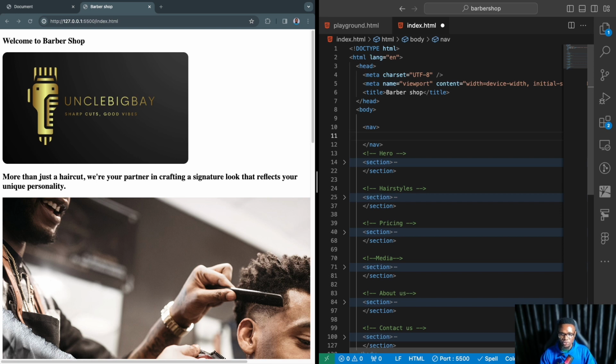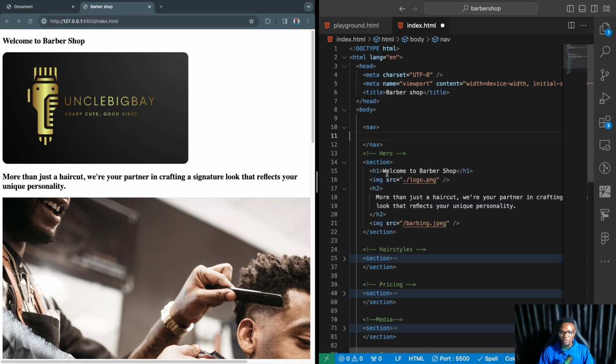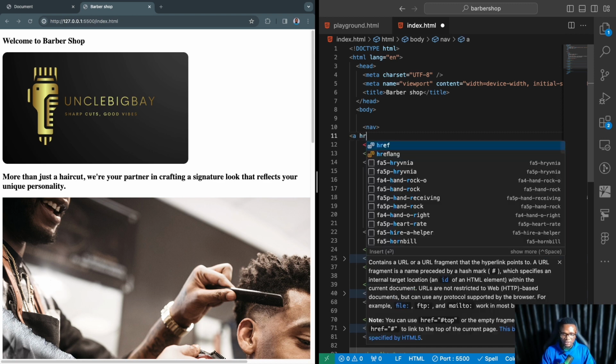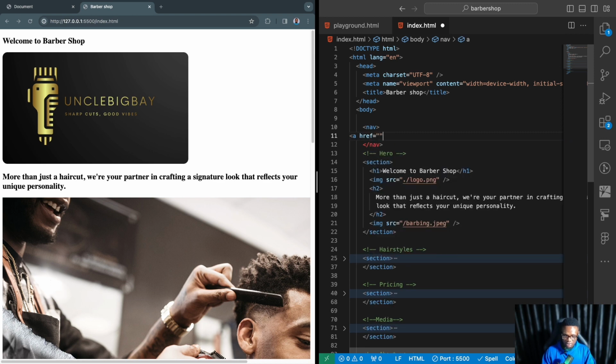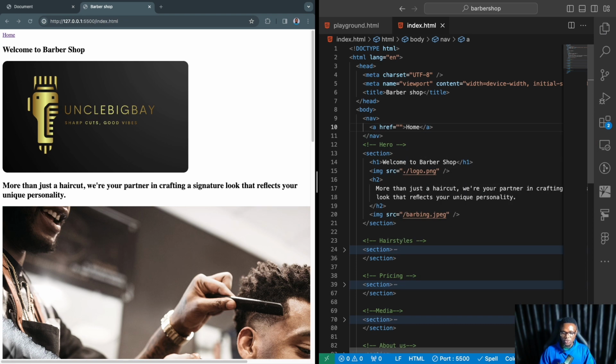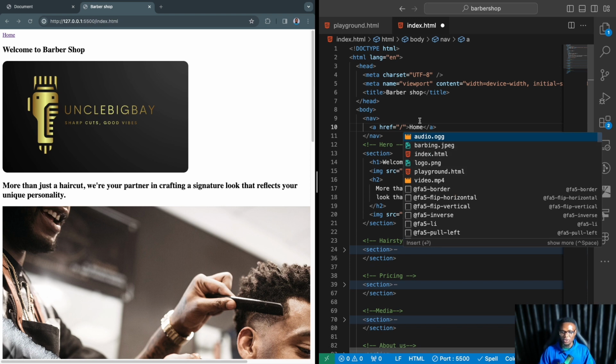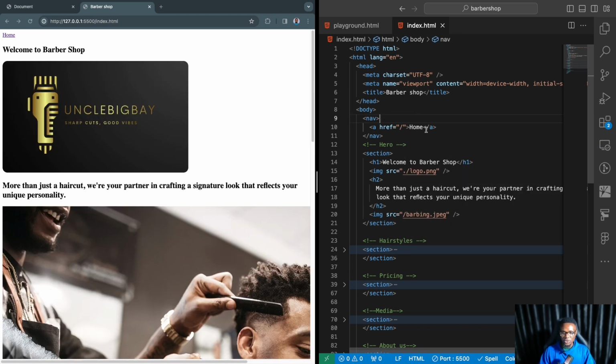So the first thing we are going to do now is to create a link for the home section. So the home section is basically like if you want to go back to the index page. So what we are going to do now is to have an a tag, and then we have an href, and then we can close this and call this home. So this home now starts with slash. So this slash now is what leads to any other pages here. So we are just going to leave it like this. So this slash means like the index. And what is index? Index is our index.html.